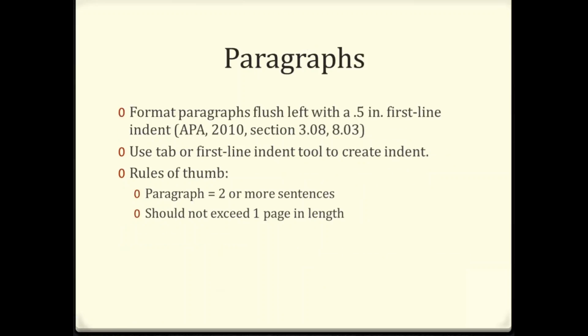Paragraphs. This probably isn't a change from anything you're used to, but paragraphs are always formatted flush left with a 1/2 inch first line indent. And you should use the tab tool or the first line indent tool to create the indent. Pretty soon a screenshot will come up here and I'll point out where you can find that to make it easier. I still have students who will use the space bar to create that first line indent. I'll accept either a tab or an indent created with the first line indent tool, but I won't accept space bar tabbing.